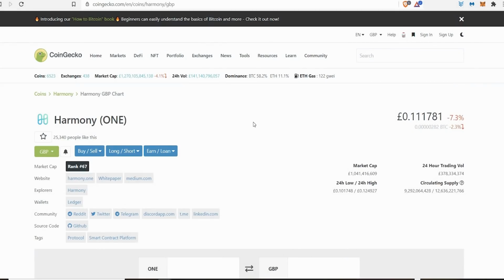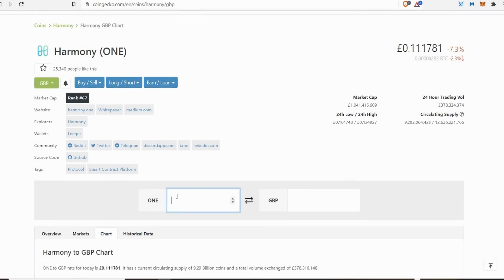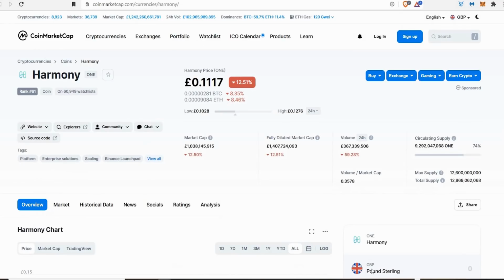I'm going to do this tomorrow, but I just want to show you now real quick how much 1,000 tokens cost. £111. Mad when you think of it like that. £111 could make you 10 grand in the future, providing that you're patient enough to wait for it to blossom and bloom and go to whatever, right?